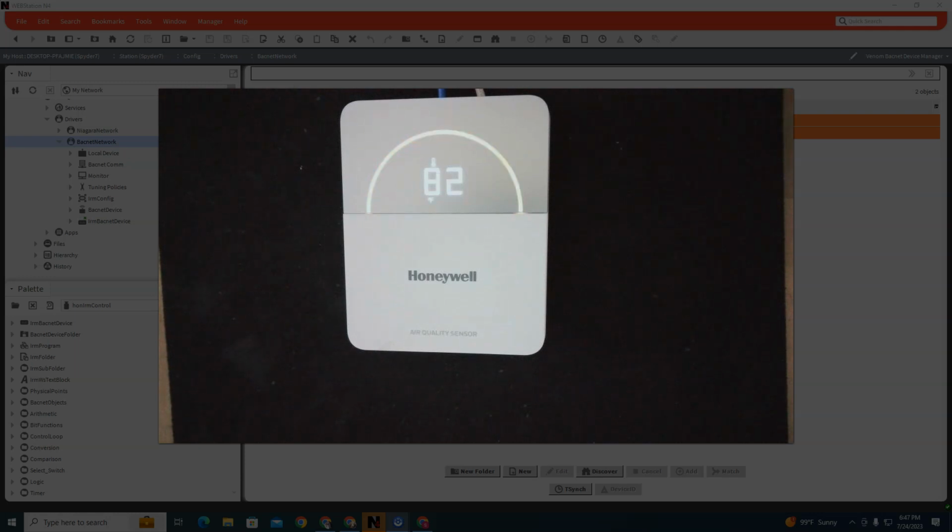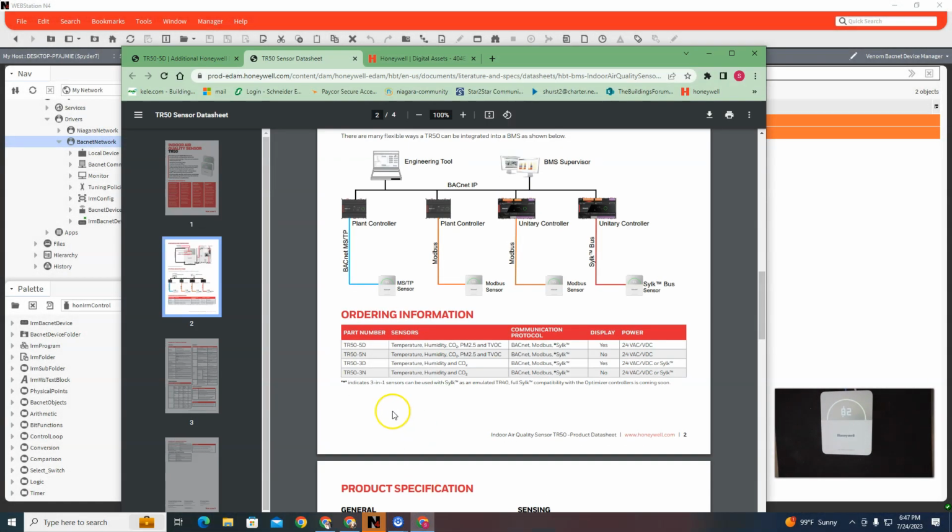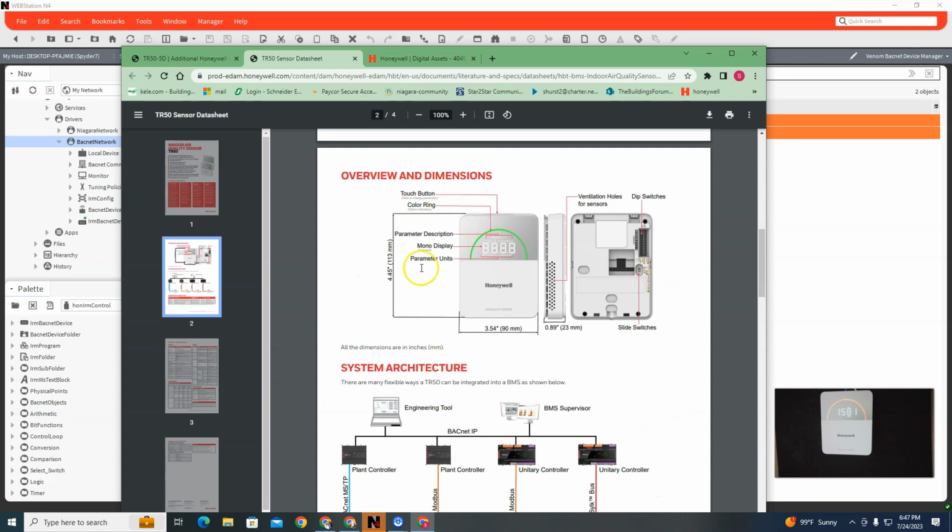I want to talk about the new Honeywell TR50 IAQ sensor. This is a wall-mounted IAQ sensor. This happens to be the TR50-5D. Let me show you the specs on that guy. So here's what it looks like. Obviously, here's what it looks like live, but here's the dimensions of it.